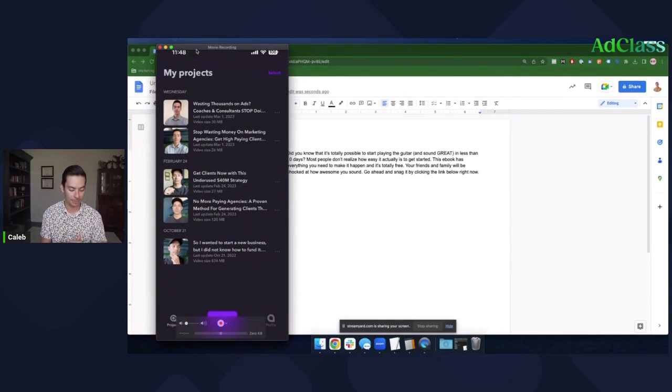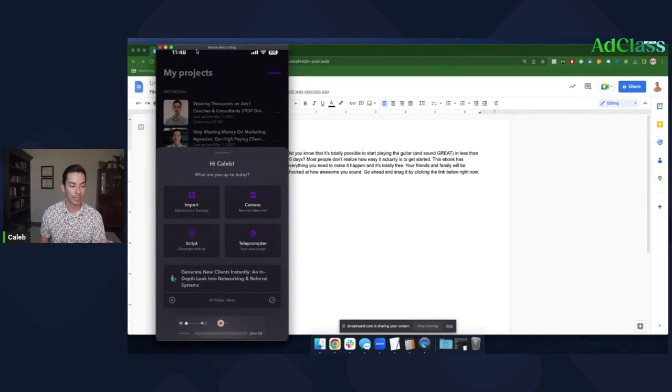So I'm going to grab that, open the Captions app, and tap this big blue button on the bottom that says create. After I tap create, it gives me a couple of different options. This is how powerful the app is. I didn't use this feature in this video, but you can actually even use AI to script your own ads. I wanted to just type one up really quick.